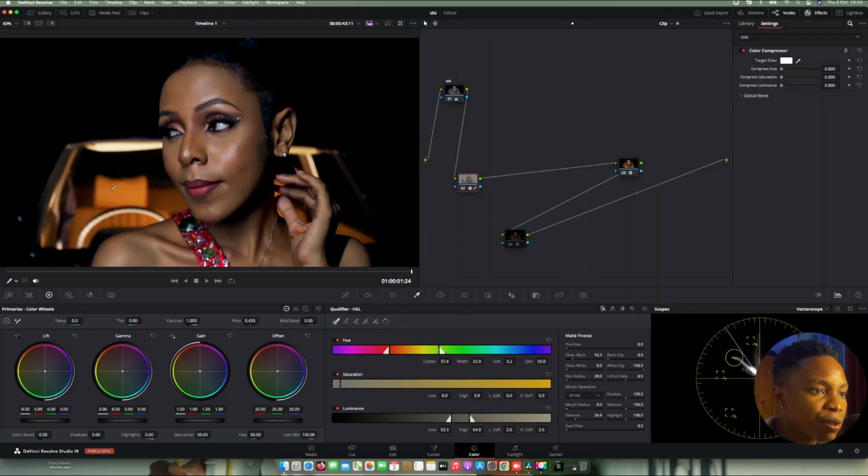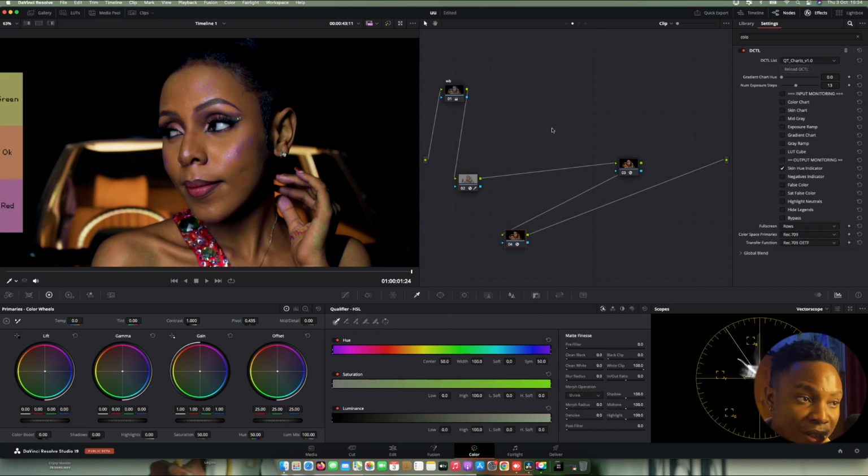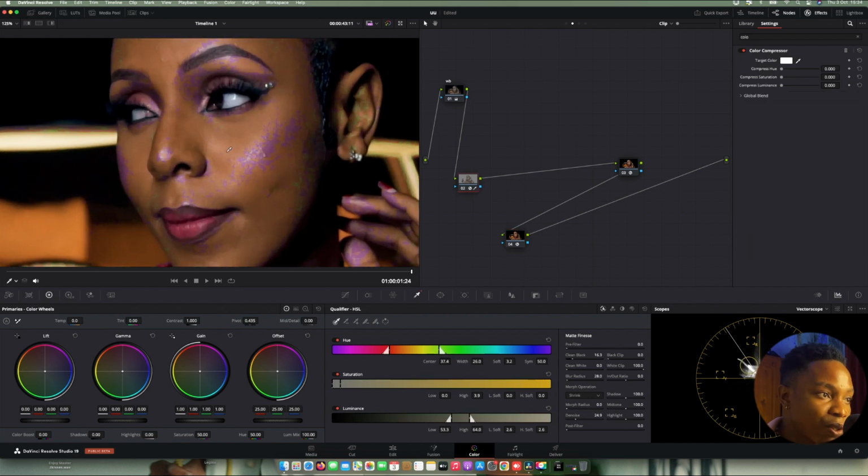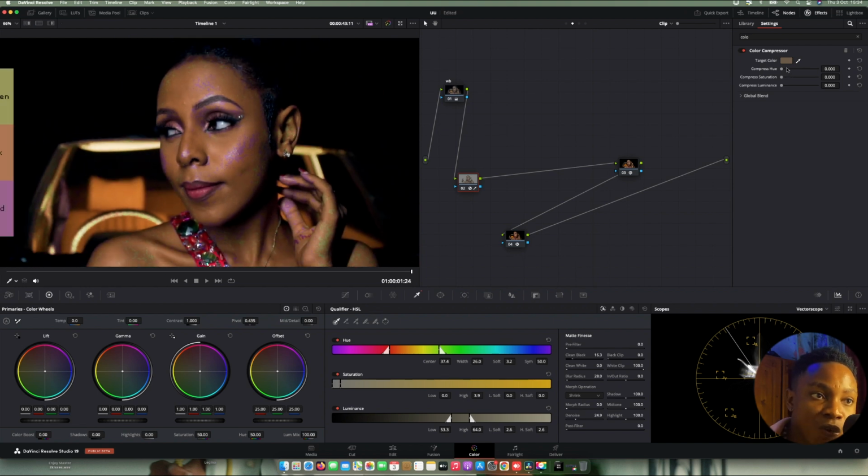So in this part, what I always do is select this one QT shot, and I'm coming to this node, and then I'm selecting a better place for the skin tone, like this part, like this one. This is a better place for skin tone. This is the OK point, so I place it on the OK point like this one, and then I compress until I start to see every color change. Like this one is a little bit messed up with my lips, if I put in too much, you can see it also messes up my lips. So I'm putting it to the place that cleans everything out without messing with my lips.